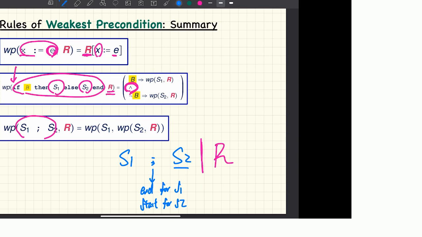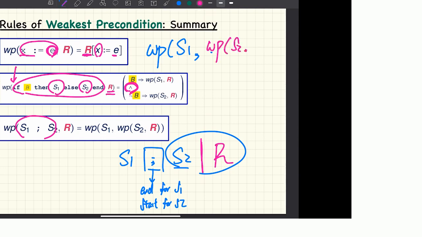So how do we achieve that? In order to do that, we want to calculate the following. For S1 to terminate, it must be good enough so that this terminating state, as an intermediate state, is the WP for S2 to establish R. We talked about the intermediate state last time. So that will be the WP for S2 to establish R. I'm just going quickly to review. Any question about these rules? That's pretty much where we left off.